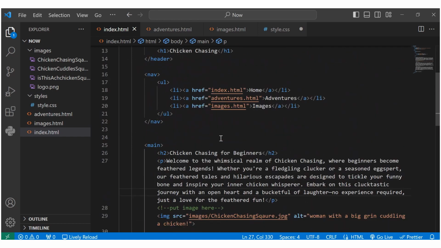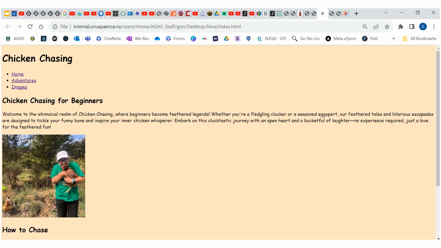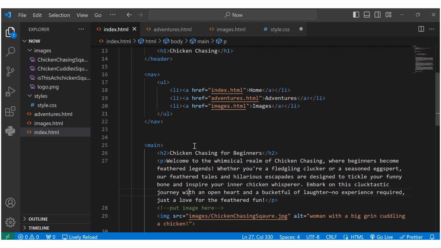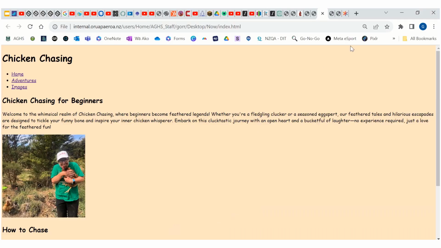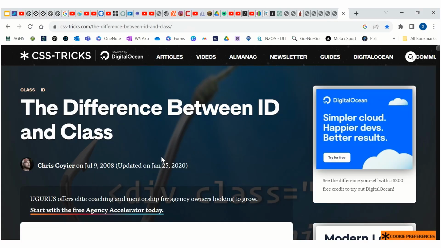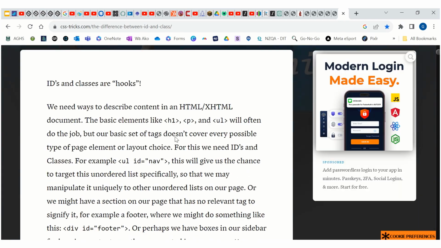So if we wanted to, for instance, center this content on this page, it would be a really good idea to wrap it. To do that, and we're only going to do it the once, we would use a div ID. So let's just bounce over here, and look at the difference between an ID and a class. So you've got a div ID, a div class. I'll often call it there.